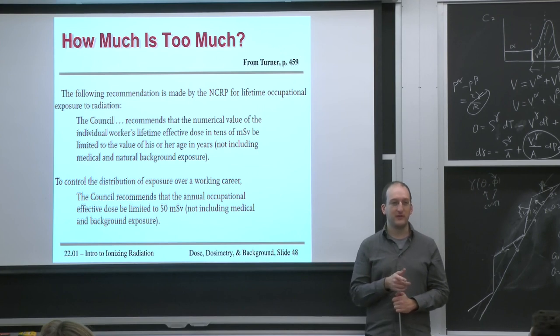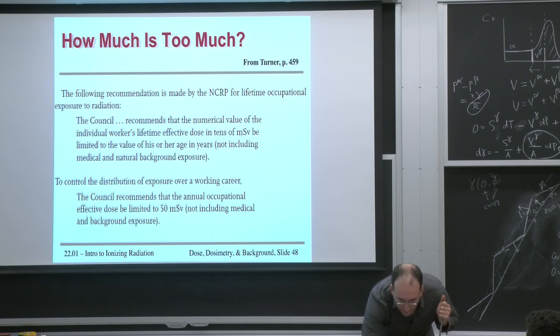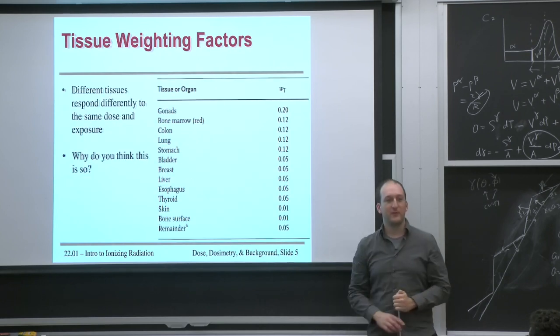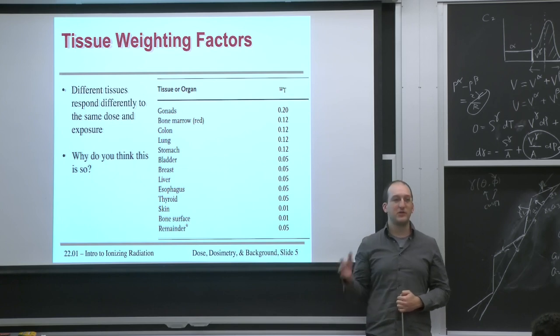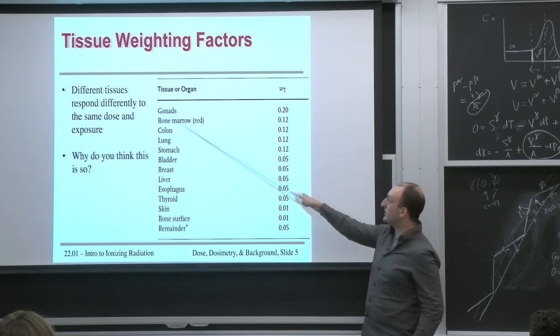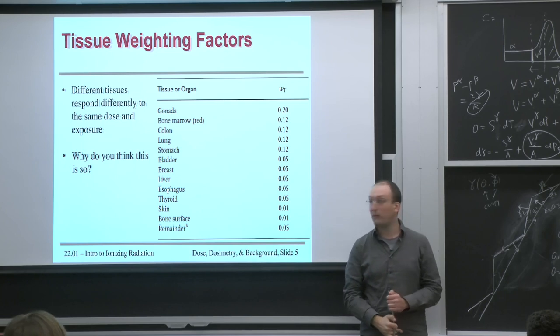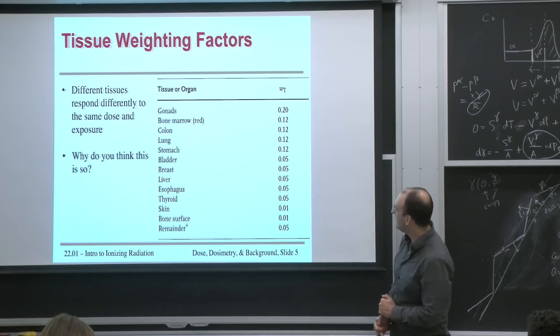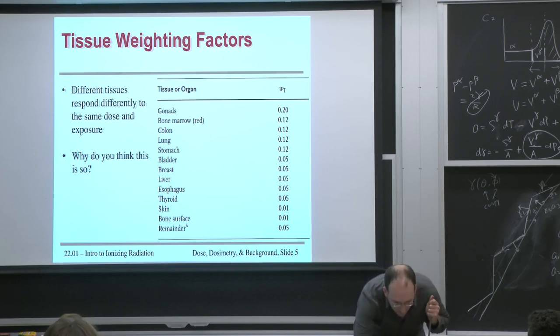While you're working, you should never get more than about 50 millisieverts in a given year. What dose are you allowed per year working at the reactor? 5 rem per year, which is 50 millisieverts. It breaks down for specific organs - there are actually tabulated differences for different organs. You can take less radiation to the same organ and get the same dose in sieverts measured in equivalent risk. These are probably the organs that you're not allowed to irradiate as much. I'm surprised the eye isn't here. Ah, they actually talk about the lens of the eye - that's a heftier dose. The lens of the eye can take a fair bit more dose per unit mass than the whole body. It's not a particularly fast-developing tissue. And things like skin, hands, feet - pretty much just groups of muscle, bone, and dead skin that aren't really, not much is going on biologically.